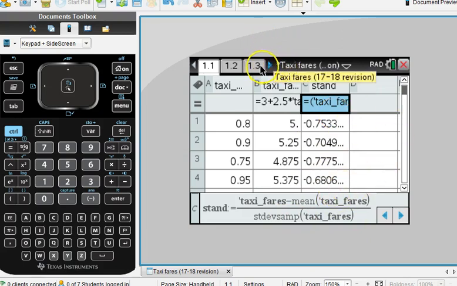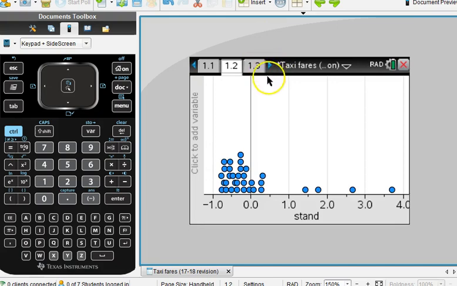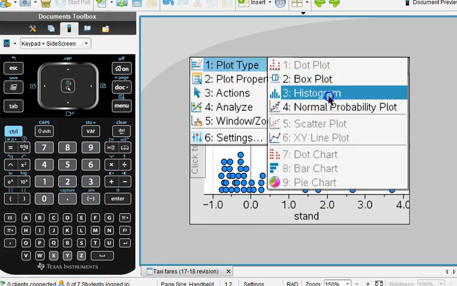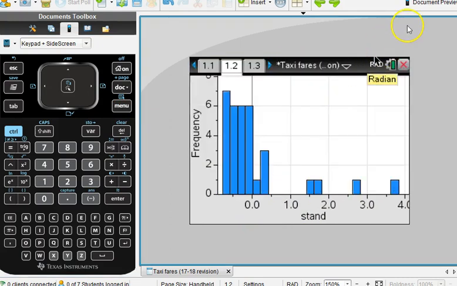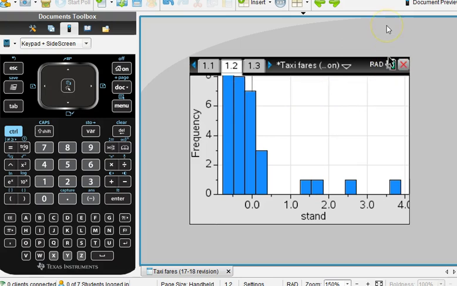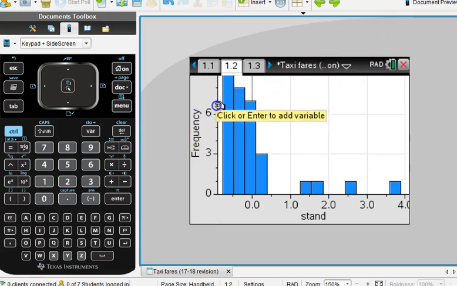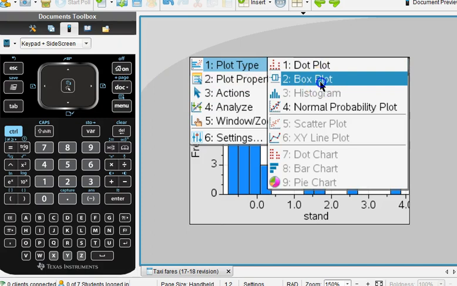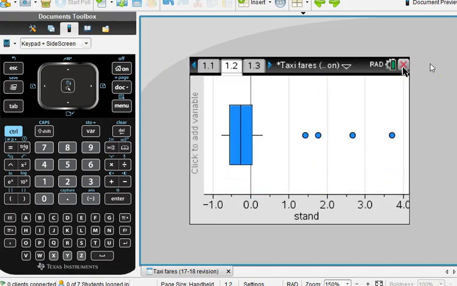So if we look at some of the graphs I've made here, here is a graph of the standardized scores, and if I put this in terms of a histogram, you can see the histogram, if I made the bars the same shape, which I need to do, so let me make the bars to match what I had before, like half of there. So basically, we're having the same shape that we had before for the histogram. The width is probably not matching exactly what I had before, but it's still a histogram, still unimodal, skewed to the right. If I turned it into a box plot, it looks exactly the same.